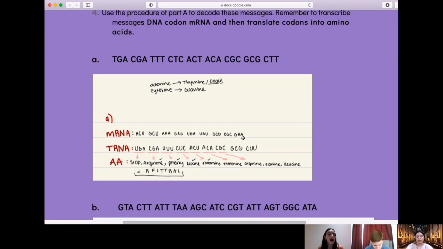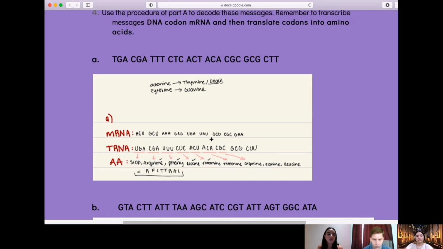We have adenine, cytosine, and uracil on the first column, ACU. Adenine goes with uracil, sorry, so we're going to put U. Then cytosine goes with guanine, so that's why we wrote the G. And then uracil goes with adenine, that's why we wrote the A. So that's how we do it.